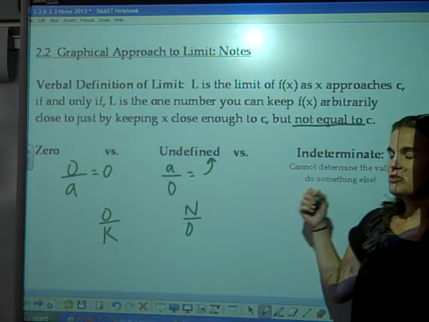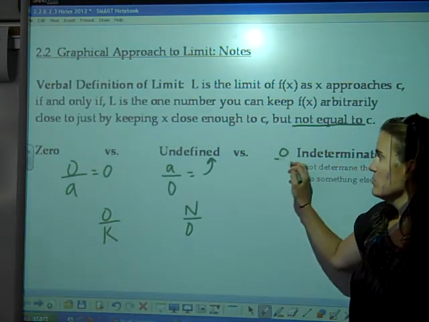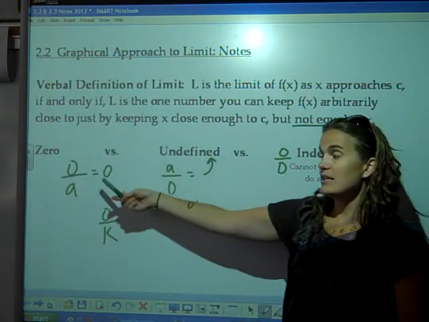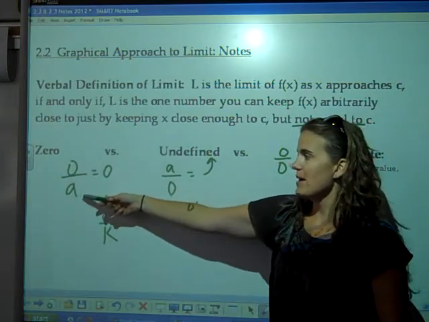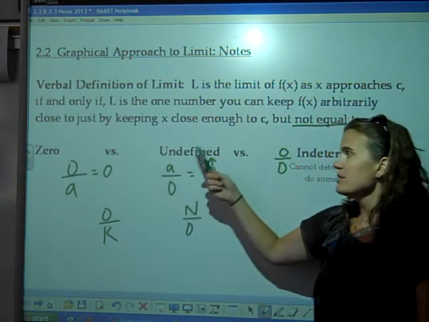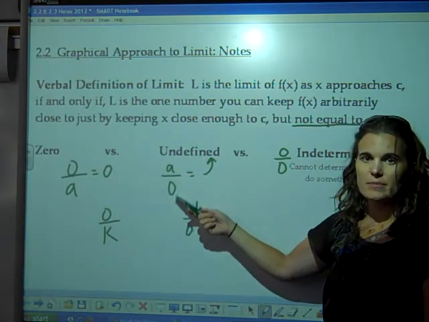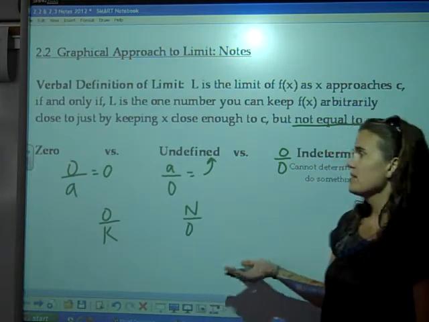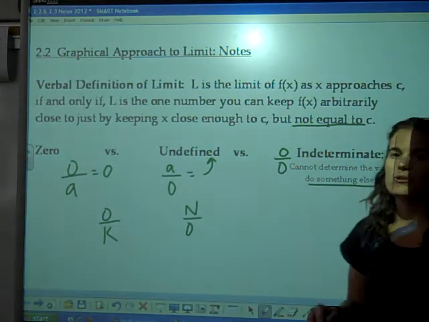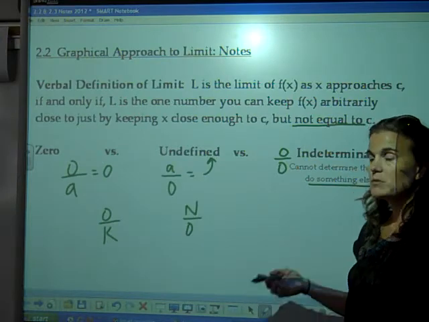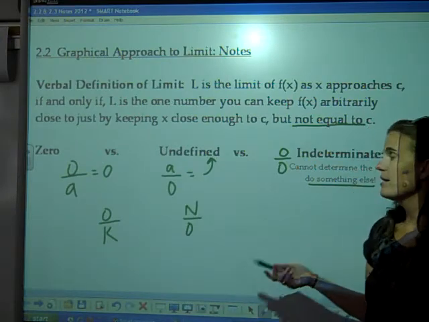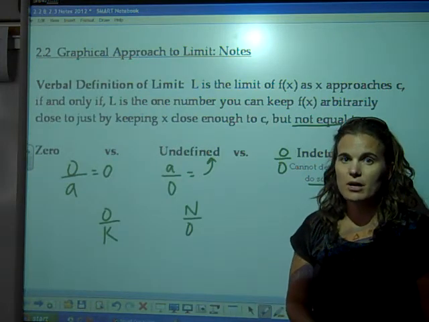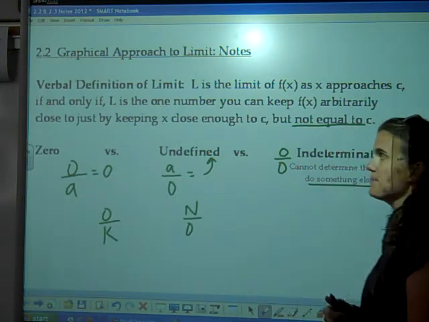So an indeterminate case is when we have 0 divided by 0. We cannot determine which rule it's going to follow. Is it going to follow this rule that says that 0 divided by anything will always be 0? Or is it going to follow this rule that says that anything divided by 0 will always be undefined? Indeterminate. We cannot determine what the answer is going to be. So your instructions for these type of problems will be, you need to do something else. Most of our examples in this chapter will be that you need to use algebra, like factoring, to simplify.